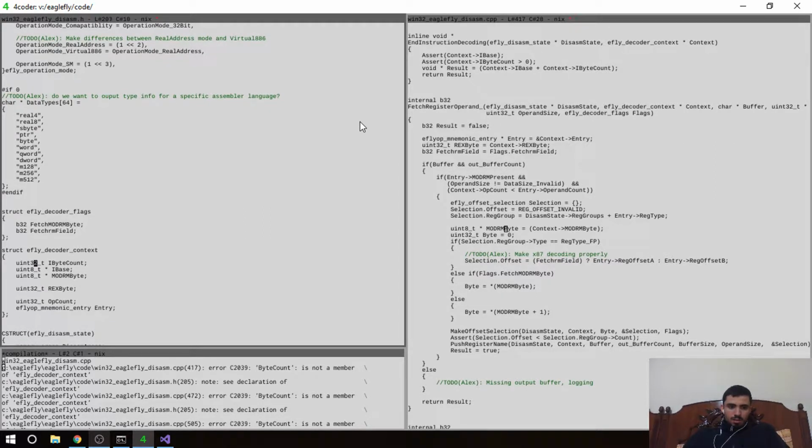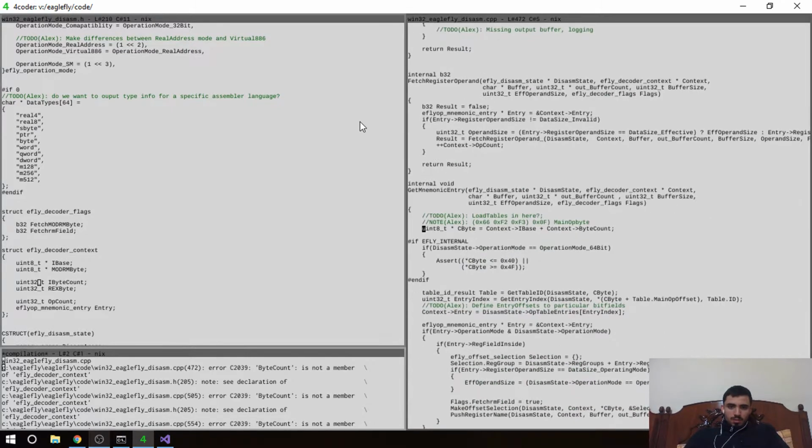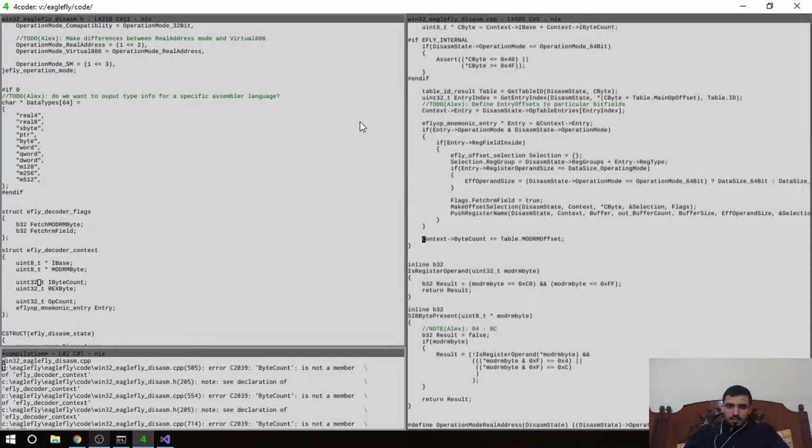Yeah. Get mnemonic entry. Change this to I byte count.